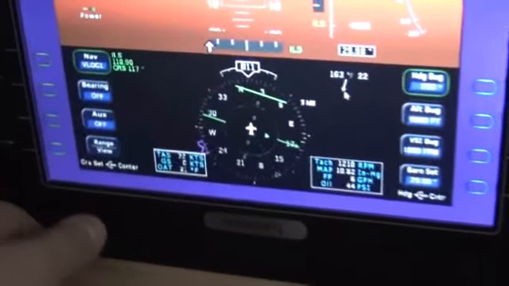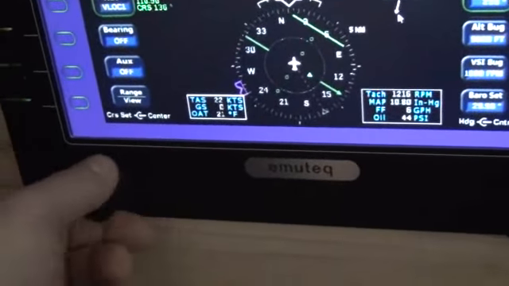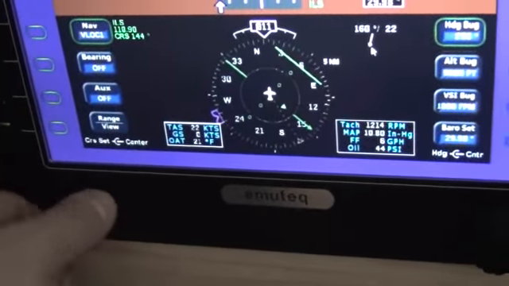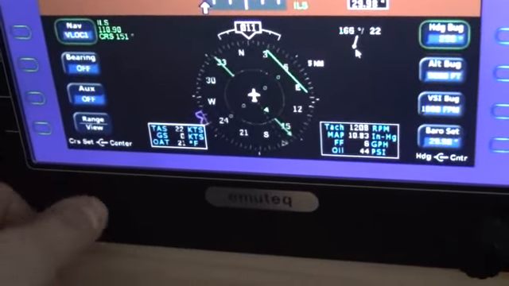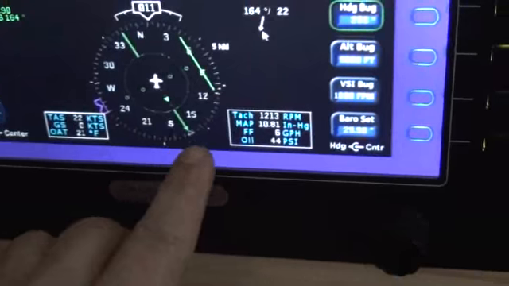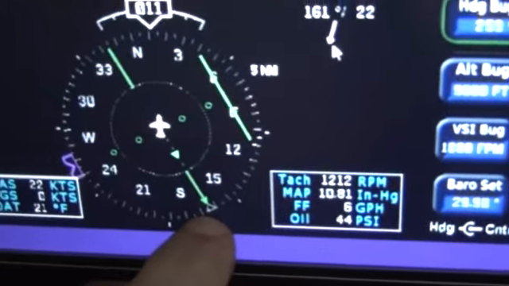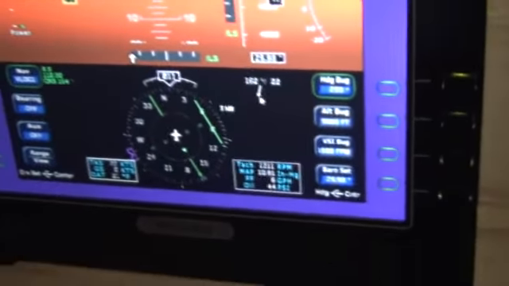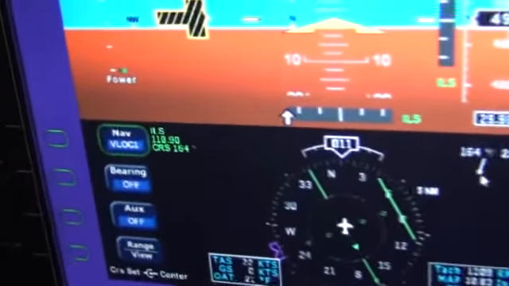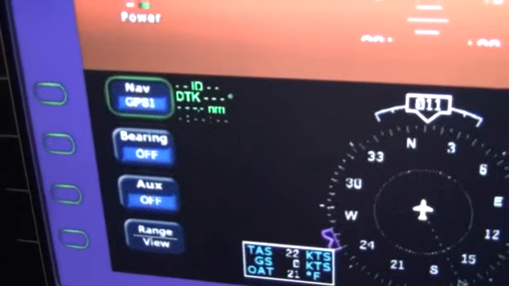But I'm having to do it manually at this point until I figure out why it's not doing it by itself. So I set it up roughly at 16. You can see the mark there is already there, but the bar wasn't there. I'll go ahead and flip back to GPS.